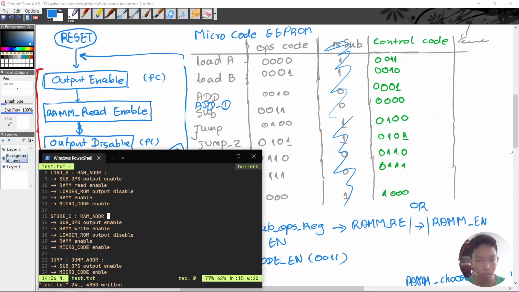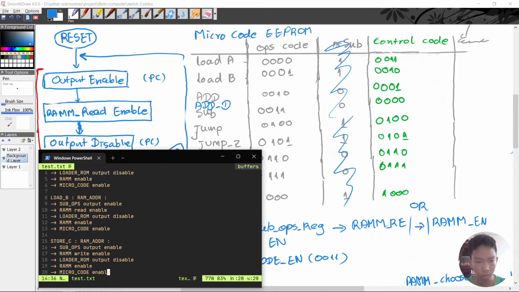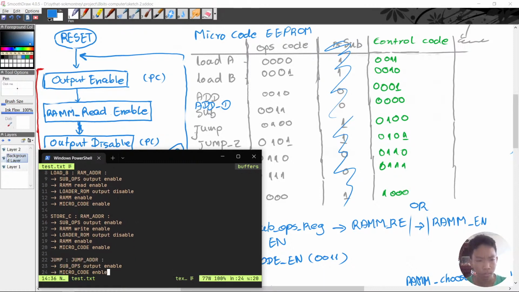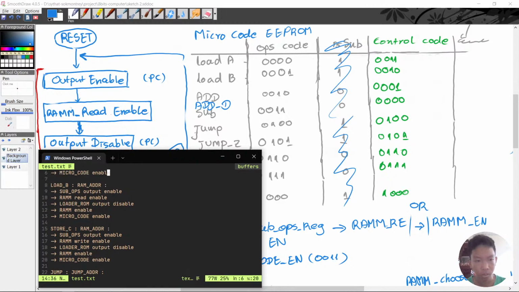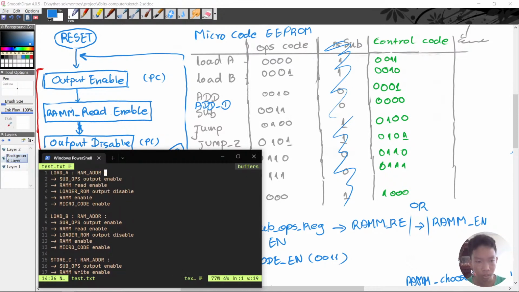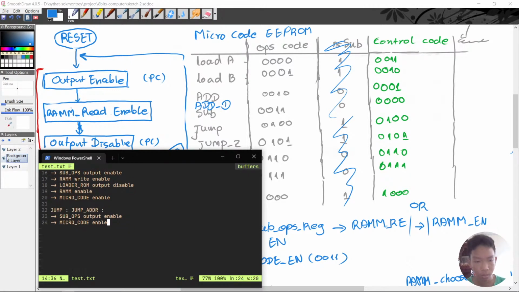So the sub opcode enable is going to be everywhere, but then we have a different thing, which is loader ROM output enable and disable. And this instruction has a few clock cycles, but our jump has only 2.